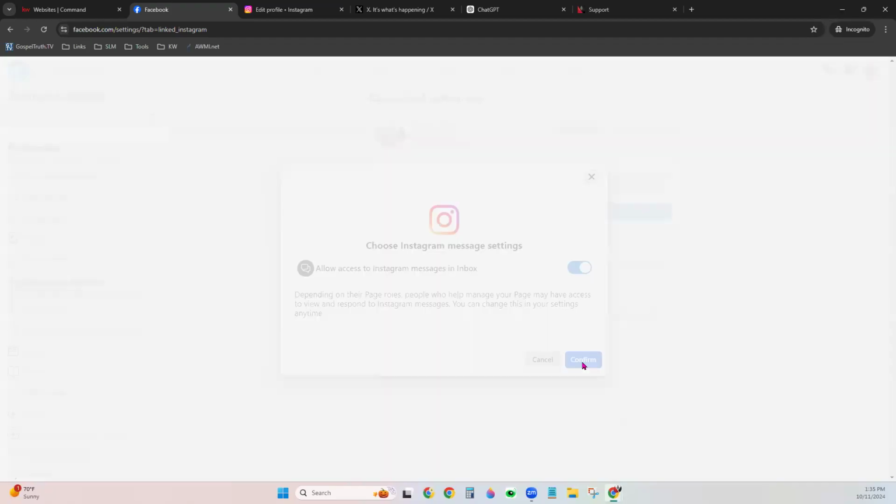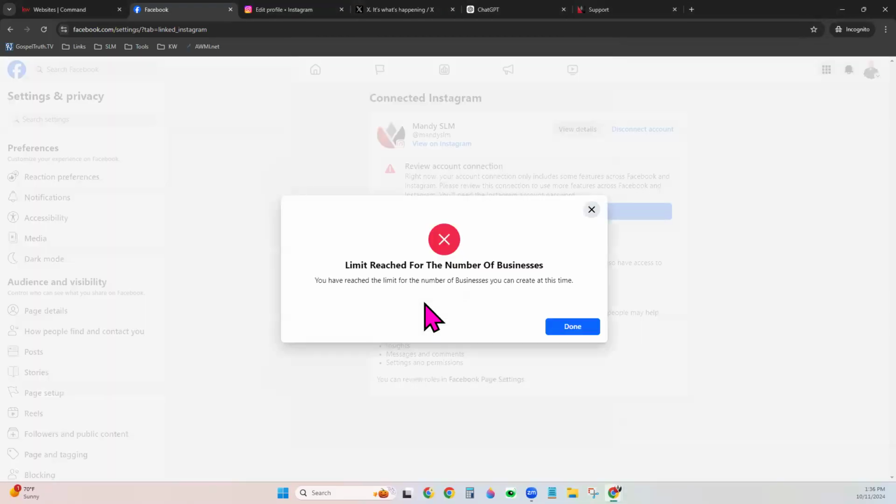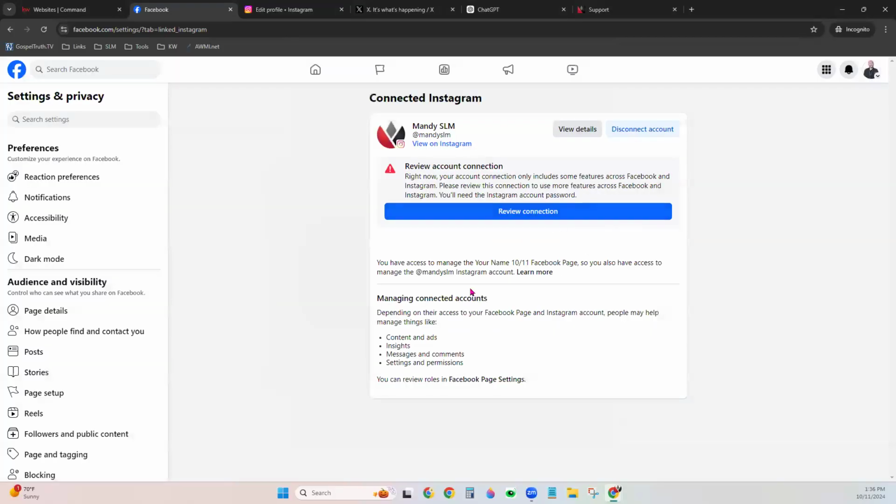It's probably because we link this same Instagram account a gazillion times to other demo pages, and that's why we're getting the error. All right, well, we're just going to leave this little puppy alone. You should not see this error, just FYI. It keeps having an issue because of us connecting it to so many different places.